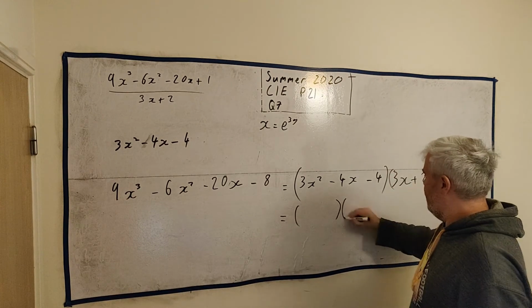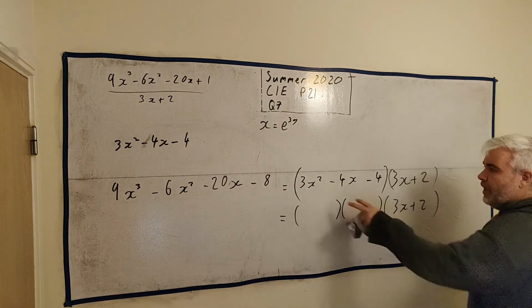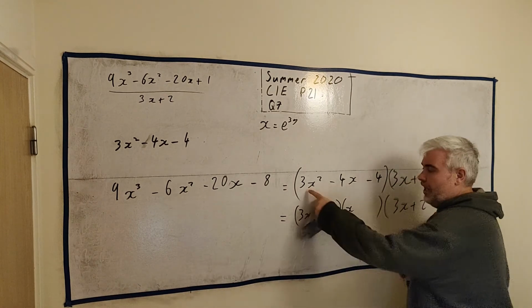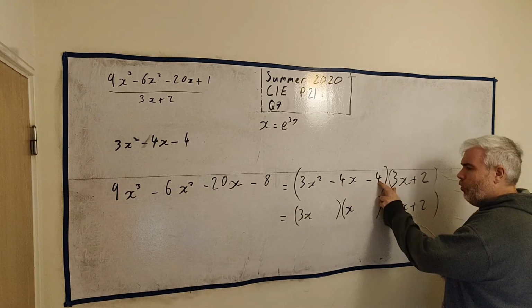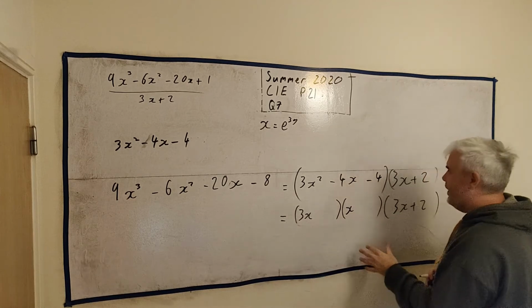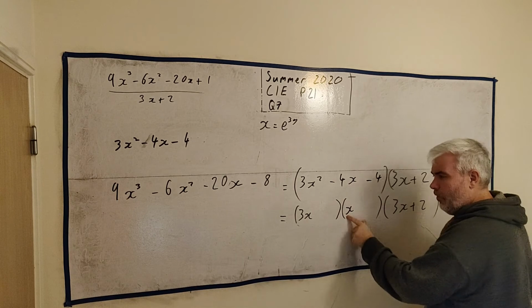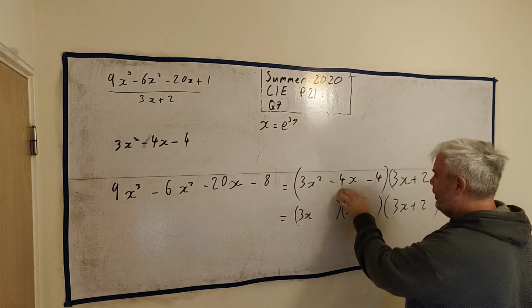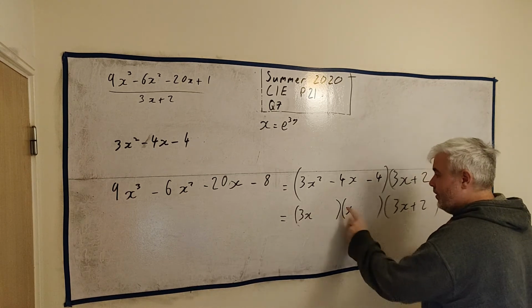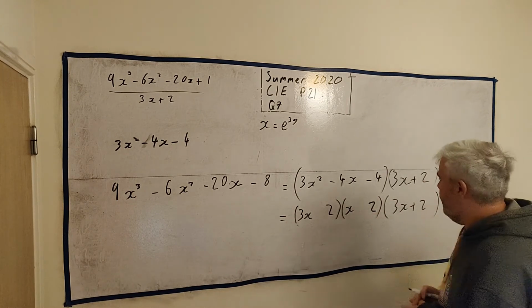Let's see, we should be able to break this up. So 3x plus 2, this one we knew. Let's break this one up into 3x and x. That's what would make 3x squared. Now, two numbers that make 4. Could be 4 and 1? That'd make 12 and a 1, hard to get 4 with that. It could be 1 and 4? That's 3 and that would be 4. No. 2 and 2? 2 by 3 is 6, 2 by 1 is 2. That will make a 4, hopefully if we can get the signs to work.